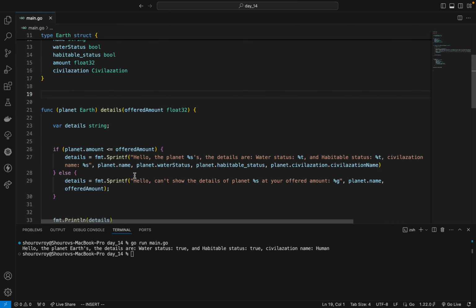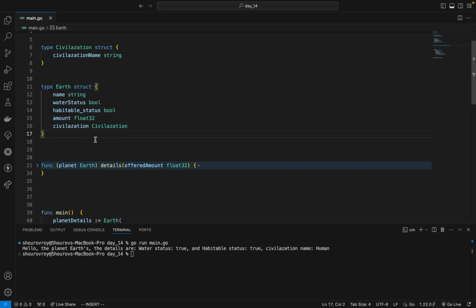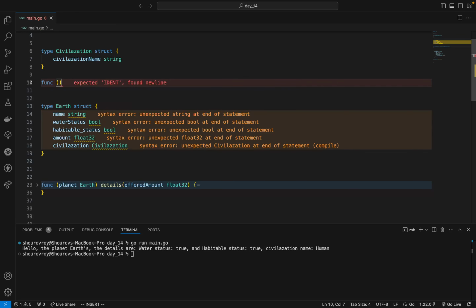That's it. But I would like to give you a little bit of thing that you can also add some methods on this particular struct too. How? Just create a func, then don't name it anything.